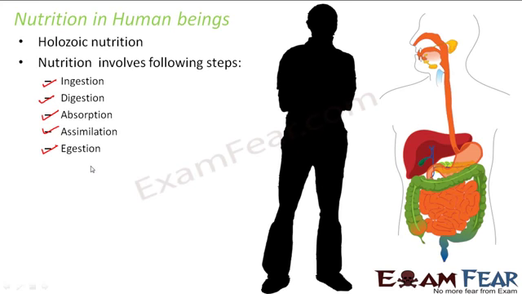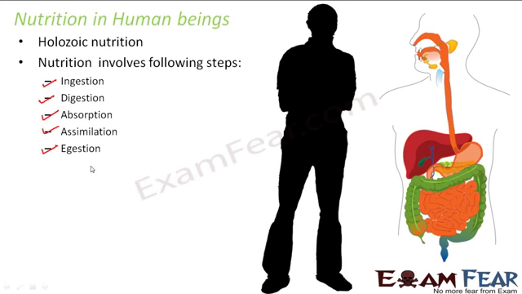We all know, right, that in multicellular animals, cells group together to form tissues, tissues in turn form organs, organs again form organ systems, and then the organism is formed. So every organ is given a specific job to do. That is how in this nutrition process also, each step of nutrition is carried out by a specific organ. Right? So we will now talk about the entire system in human beings which takes care of this nutrition part and how they function.